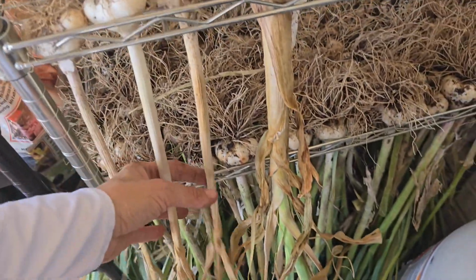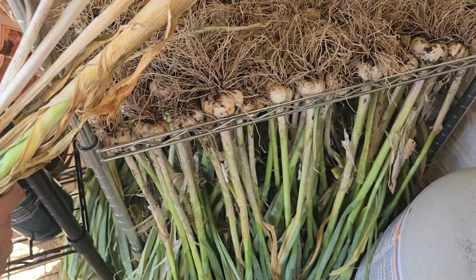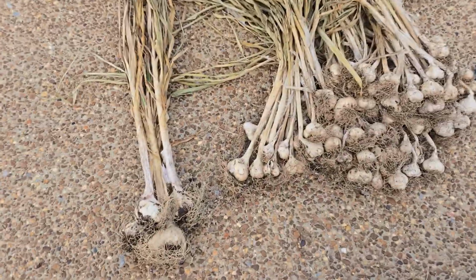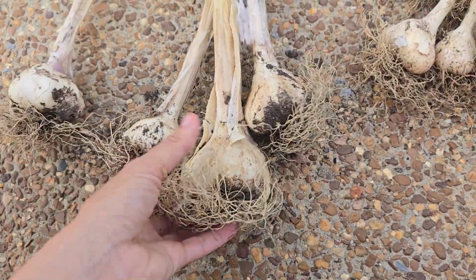So yeah, that's what we're looking for. That's what we're waiting for with the green one. And then we can go ahead and braid them. So now that they dried for a couple of weeks, we can go ahead and start braiding them.